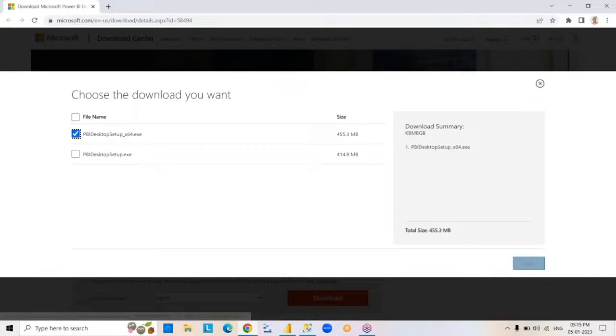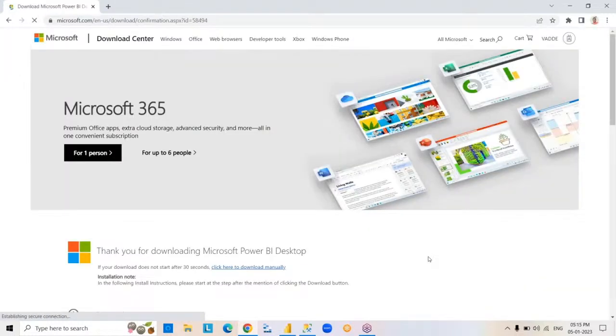Select 64-bit. Right, and go to next step. It is downloading now. Please wait.